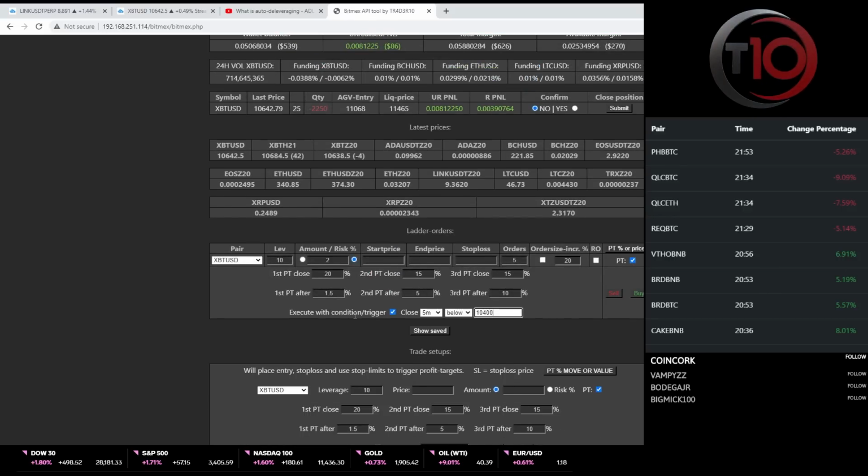For now, the conditional trigger is only for ladder orders. I guess if you wanted, you could do some super tight range and 2 orders, so 95.11 and 95.10, to simulate a trade setup.